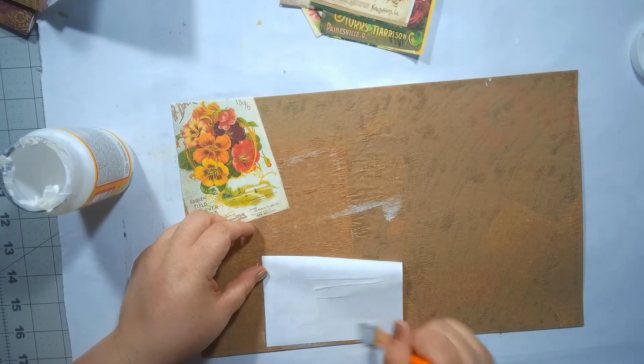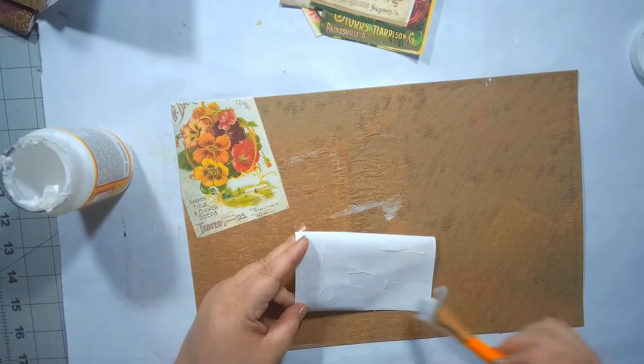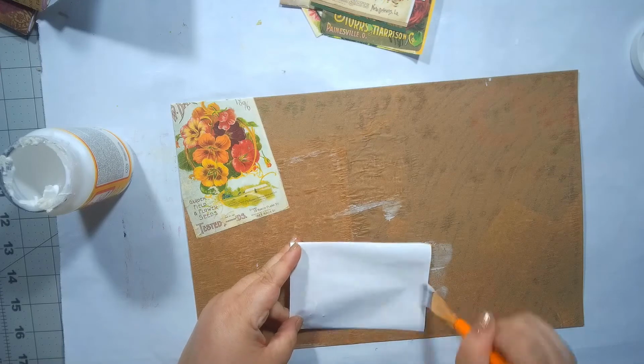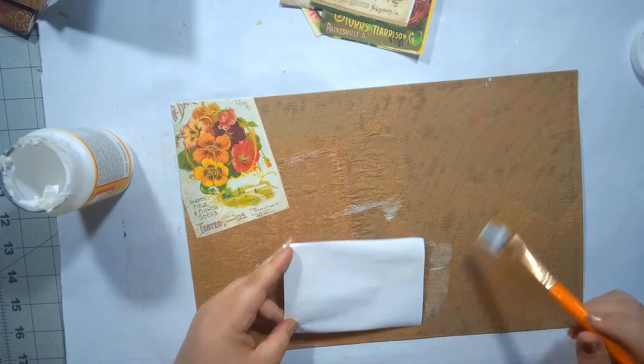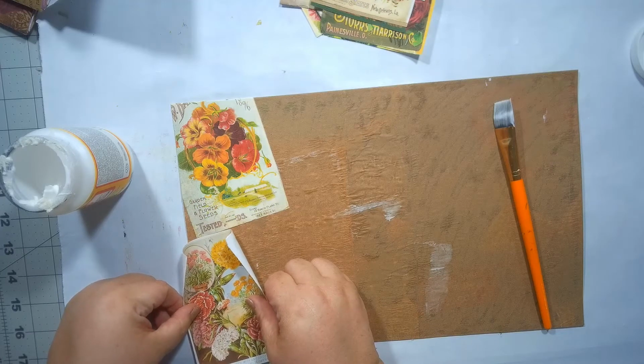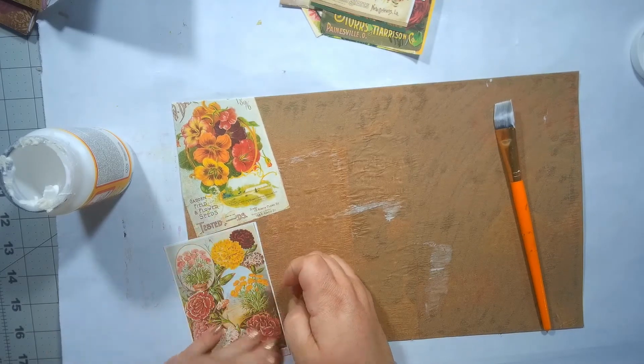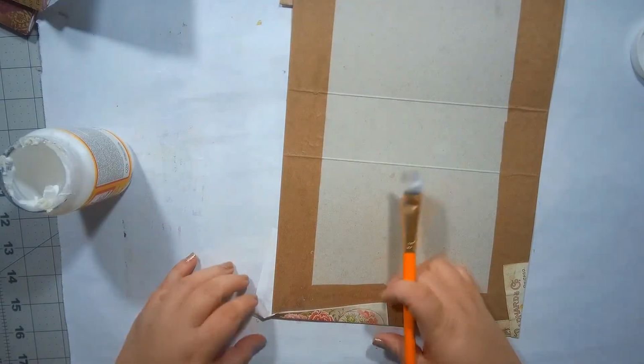I think making sure that you get the edges, see there it goes curling up, making sure that you get the edges down as best you can is the most important thing. So I'm going to go over this corner too right away. Oops.